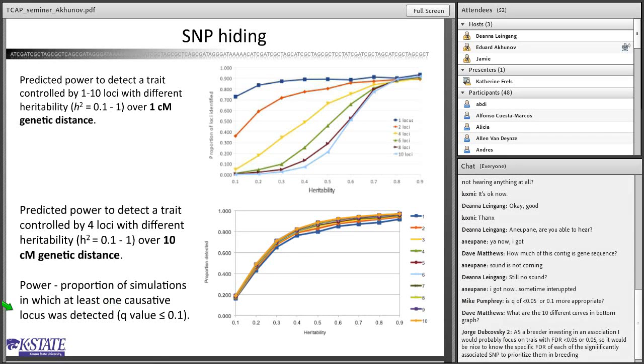But I think it's just the value that everyone should decide for themselves. I don't think that there is a strict rule on which FDR is appropriate and which is not. And I don't know, maybe Jean-Luc can correct me if I'm wrong.